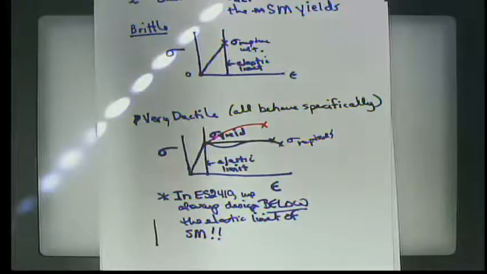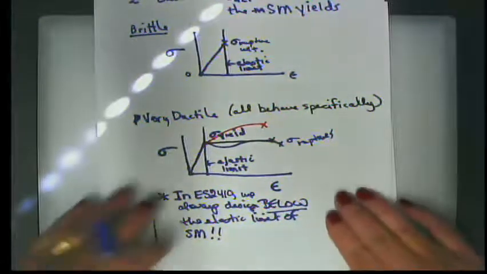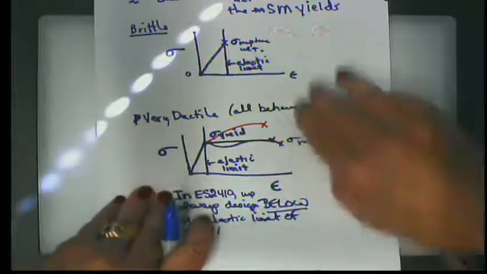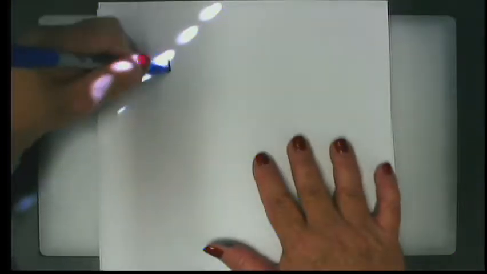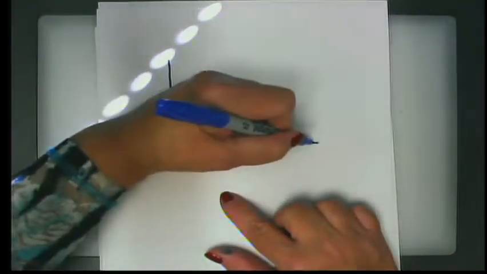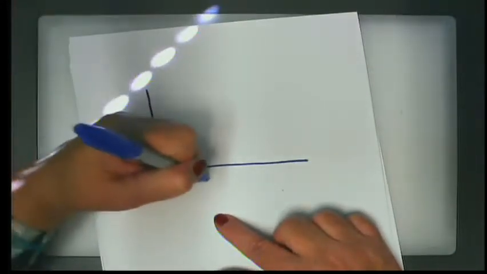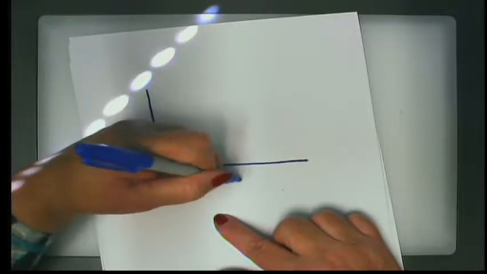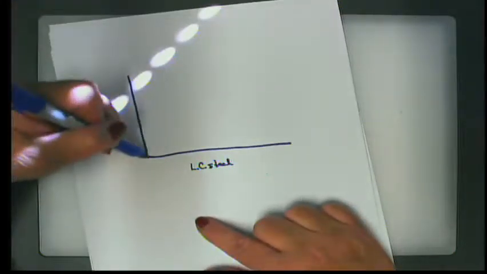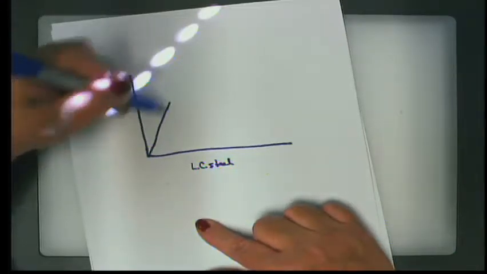Now, there's a picture in your textbook, and this is on the top of page 60, that discusses the behavior of a particular sort of ductile material. And then there is another picture. Well, we'll just go through some of these graphs. But let's talk about some of the regions that can occur. These don't necessarily all occur, and they occur in different amounts, which is why we're talking about here a low carbon steel. And then we compare it to an aluminum alloy. But I'm going to draw this one so you can see what it looks like.